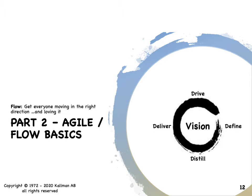The purpose of this video, we're going to look at some culture. We're going to talk about simplicity, the Stacey diagram, Cynefin, and then also some of how we'll use Cynefin to show how Agile purists and management consultants sort of overlap in their work. And then we'll talk a little bit about flow and the basics of flow and the things that we're looking at with definitions and things like that. So there's quite a bit in this section, and we'll dive in and give you the basics with which we're working.